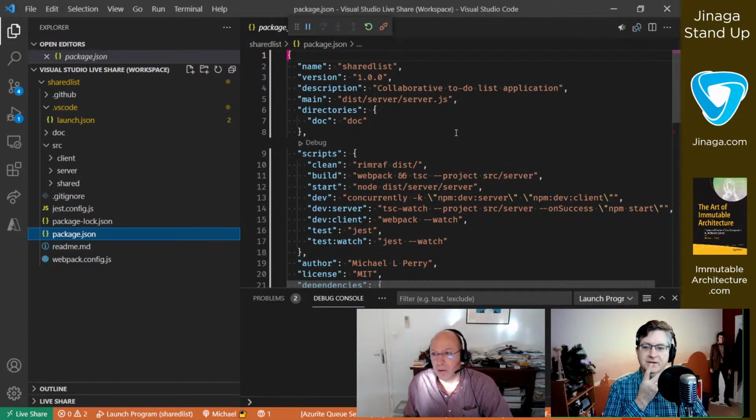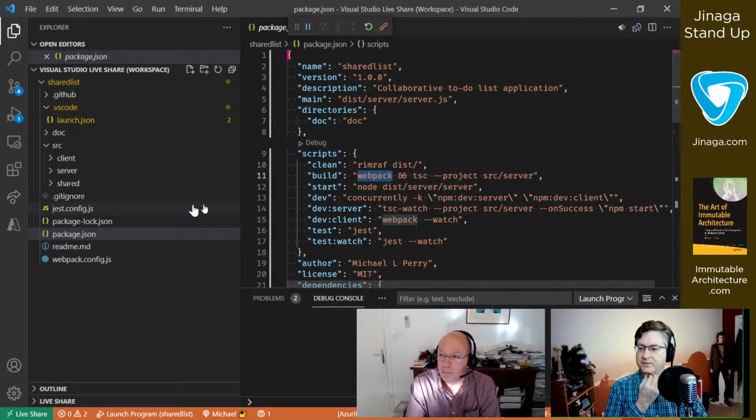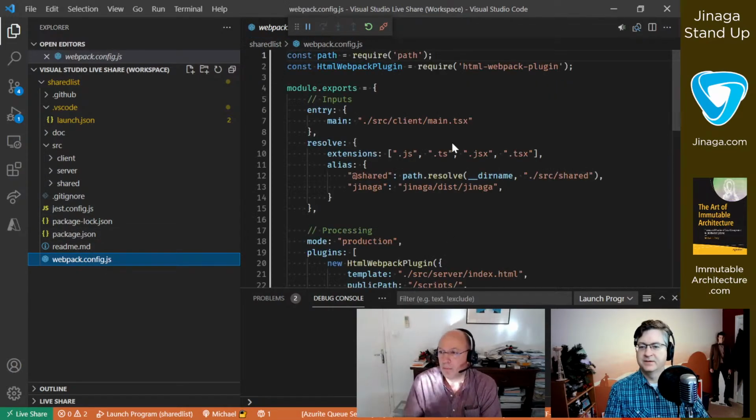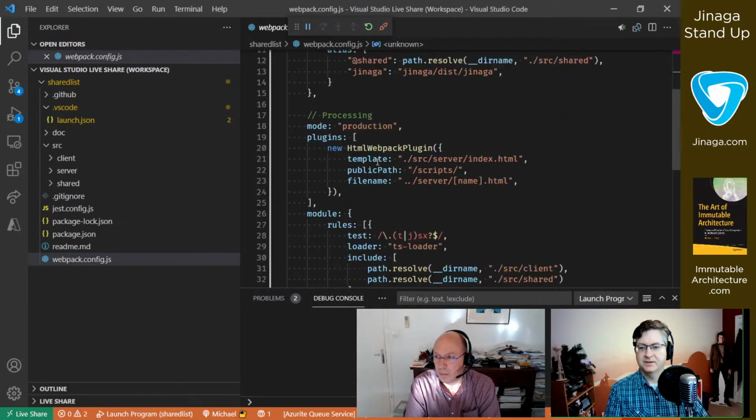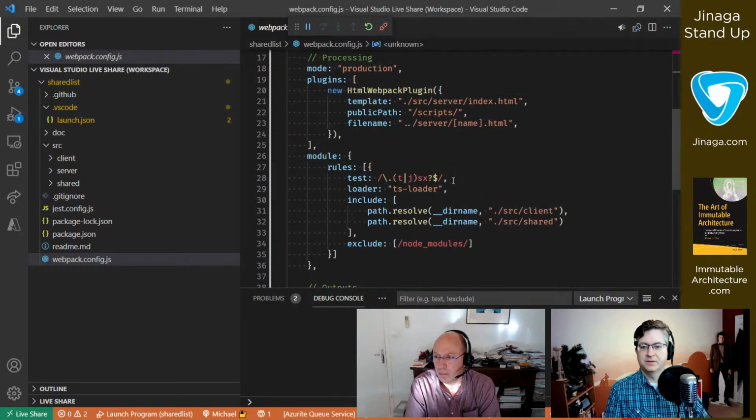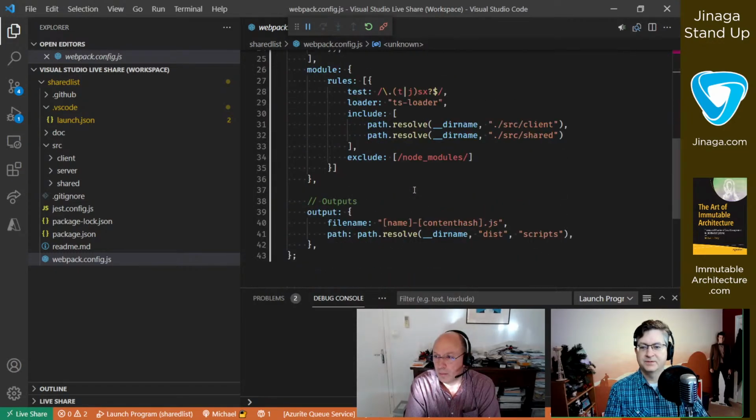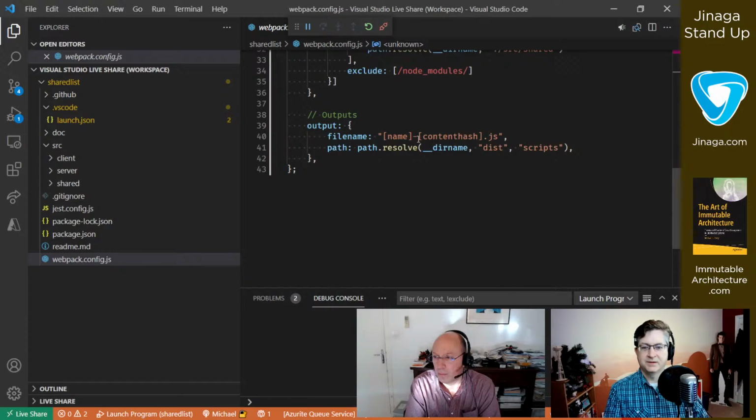And if I take a look at the scripts, build uses Webpack and TSC in order to build that. So the Webpack config says that my input is going to start at main.tsx, and then we're going to do some compilation. These are the modules we're going to look for. Then output is name content hash.js in the dist folder.